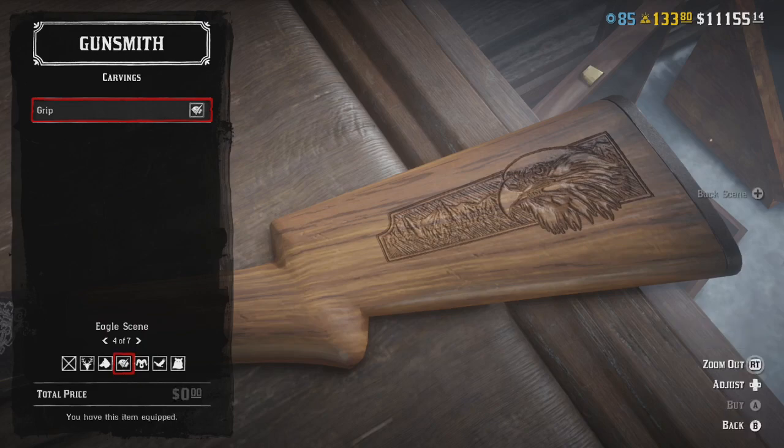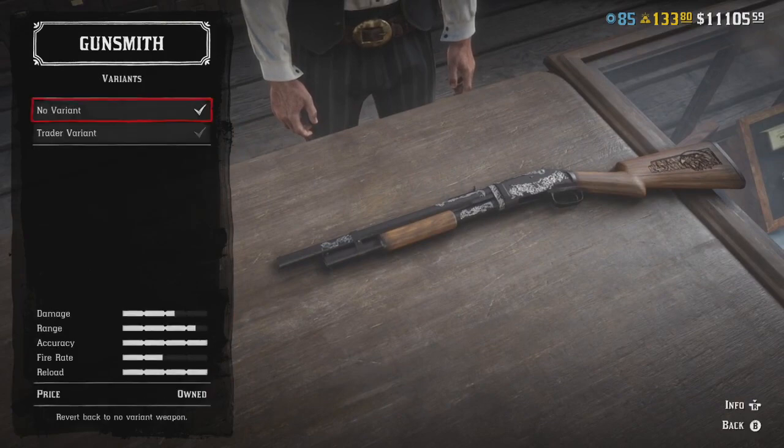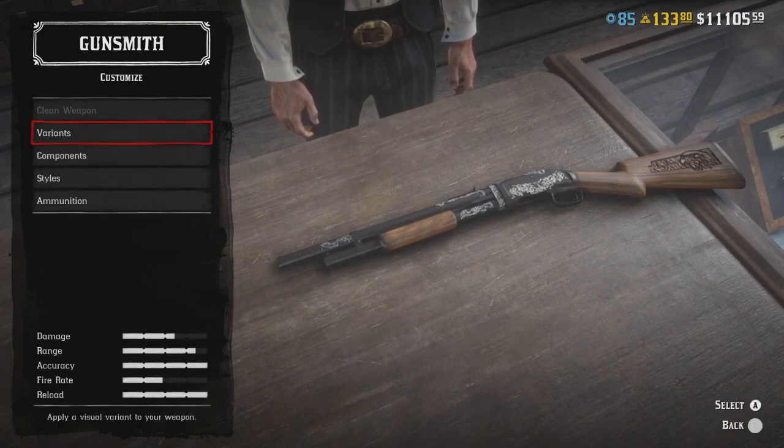We'll see how this looks. Okay. So it didn't work that time. Oh, I have to go back to the menu.